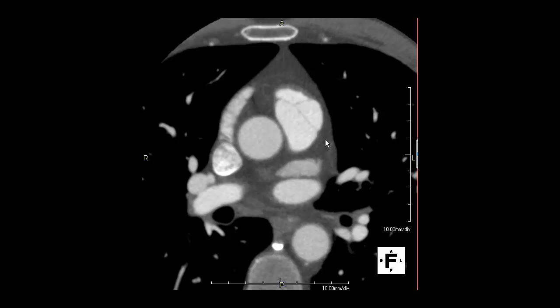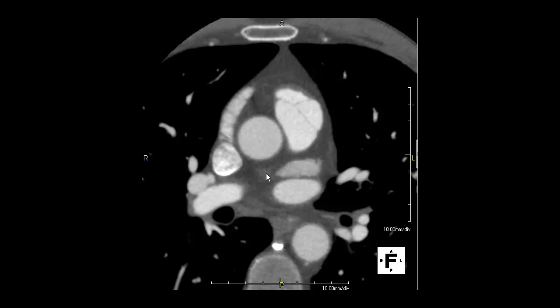This is case L3 CT A50. The history is that of a 57-year-old gentleman who had new onset of atrial fibrillation, was admitted to the hospital, received successful cardioversion, and prior to discharge, it was requested that he get a CT coronary arteriogram. We start first with inspection of the study.